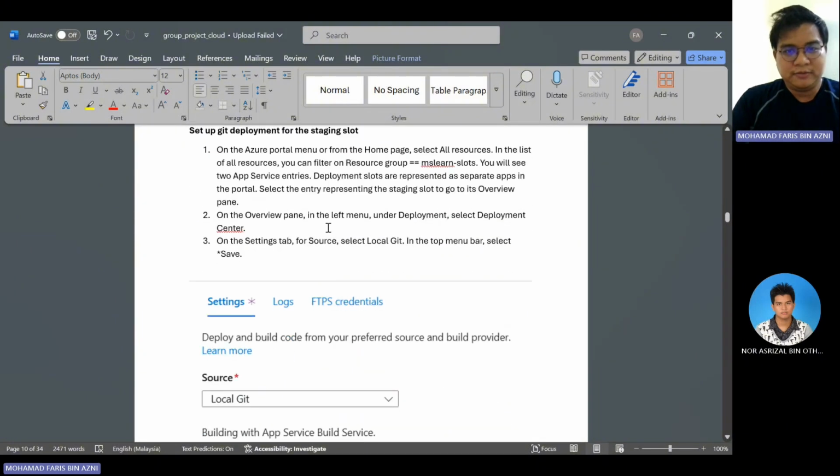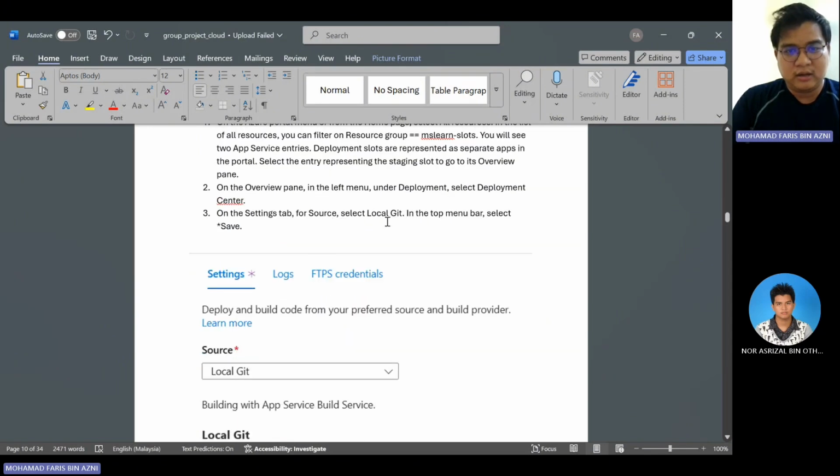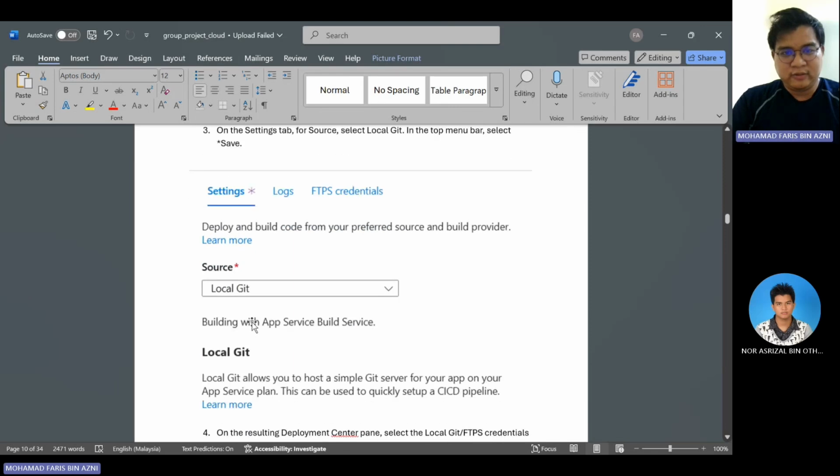Select the entry representing the staging slot to go to its overview pane. On the overview pane, in the menu under Deployment, select Deployment Center. On the Settings tab for Source, select Local Git, then select Save.